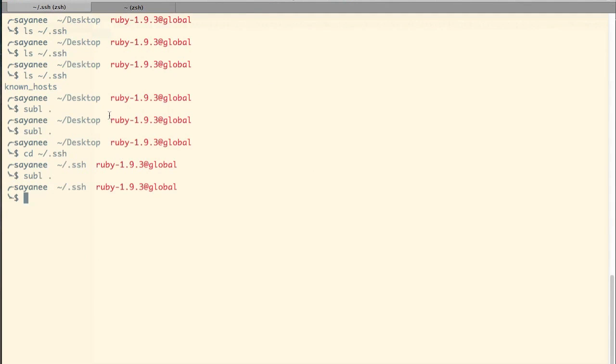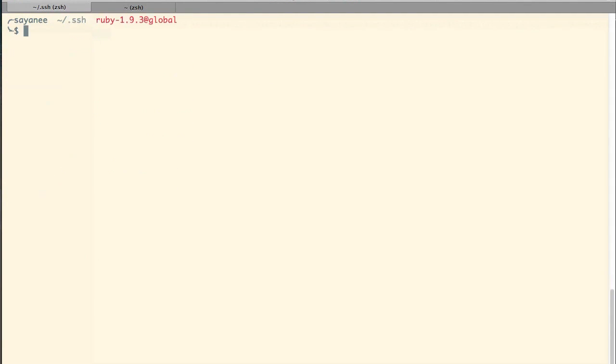So right now I am in the .ssh folder, and I will try to generate this key. To generate the key, we will do ssh-keygen, and then I will give it a type as RSA, and I'll also give it a file name. Let me give it a file name as learn.ssh, so that I don't confuse it with other keys generated, let's say for other remote machines. And I'll also give it a comment, and just to recognize who the user is, I'll put in my email as well. Right, so this is how you generate an encrypted key.